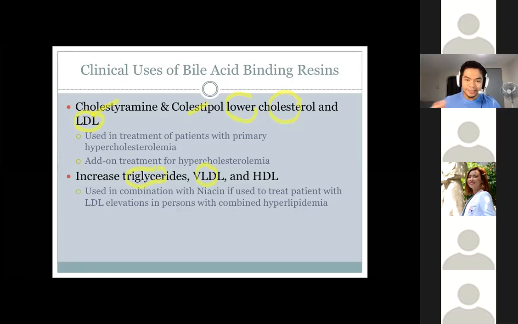So, to address this, usually ang mga bile acid sequestrants, they are being combined with niacin. Because niacin, this will be discussed later, pero tandaan nyo sa ngayon, this agent can lower triglyceride levels and also VLDL. Mamaya, yung mechanism related to that will be discussed. So, bile acid sequestrants can be combined with niacin to lower elevated triglycerides and VLDL. And finally, they can also increase HDL levels by utilizing alternative sources.